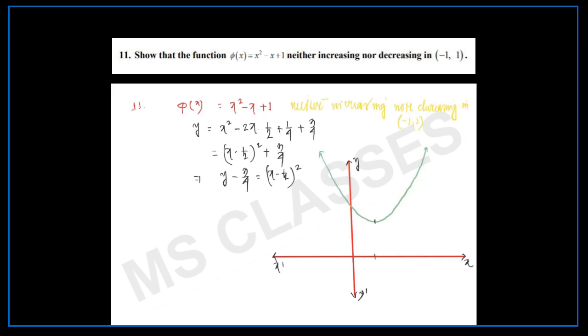Okay, now this is the vertex point, which is corresponding to x equal to half. Then up to 1. So when the input is 1, it is half, so that time output will be what? Output will be 1 by 4 plus 3 by 4, that will be 1. So corresponding to x equal to 1, this output and at x equal to 0 output will be same. Now this will take us to minus 1.